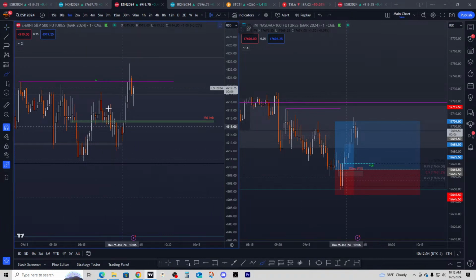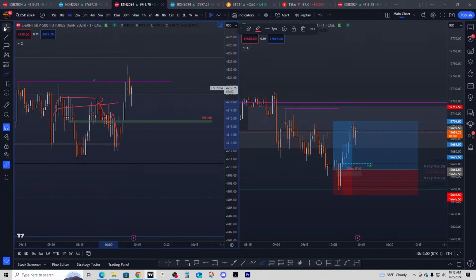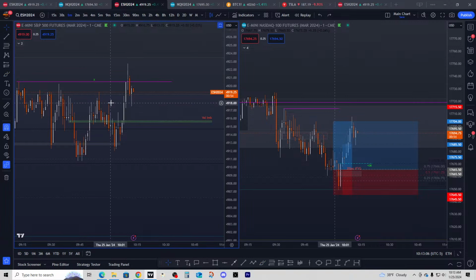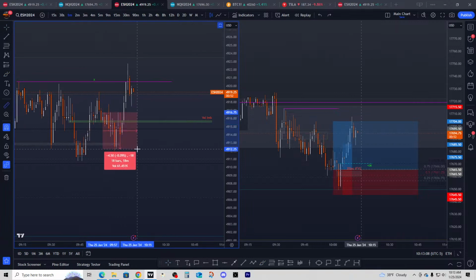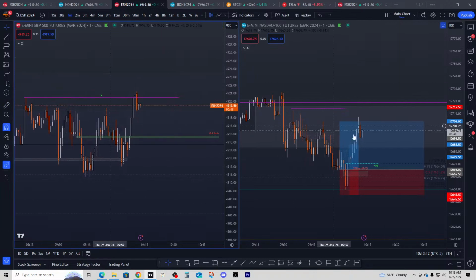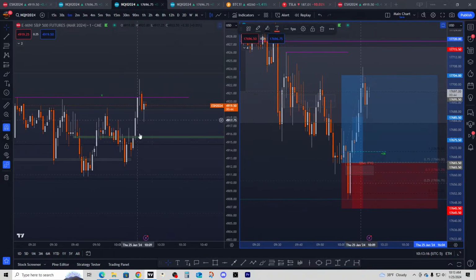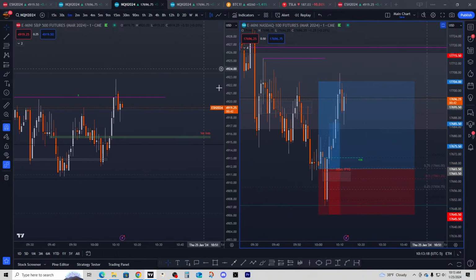So whoever was in a short right here from this order block could have locked in however many points, according to their plan. Just because I was saying I'm looking for a long doesn't mean I'm getting in a long. So someone short could have locked in 4.5 points or whatever, and that's pretty solid. But I just decided to wait for the long that set up a little bit after.